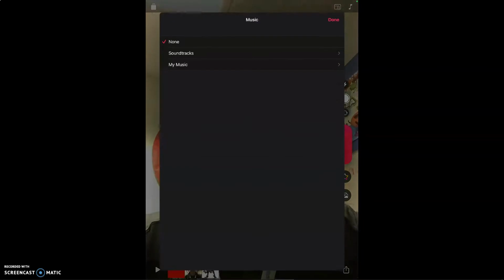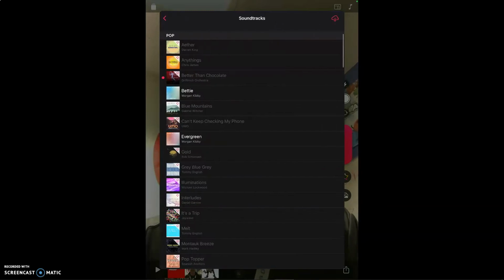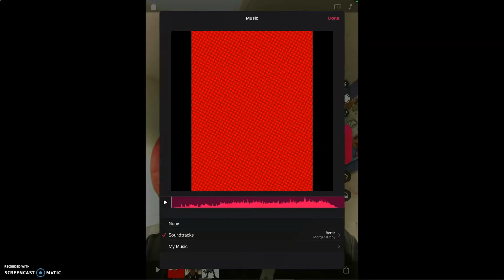The little music note here allows you to add music to overlay your whole video. So you can add music from the Clips soundtrack. This is another thing that you would need internet for to be able to download them. But you can choose one, and if it's got a check mark next to it, that's what it'll add. Then you can preview what it sounds like as it's playing. Once you find one you like, or if you don't want any, just select none down there.